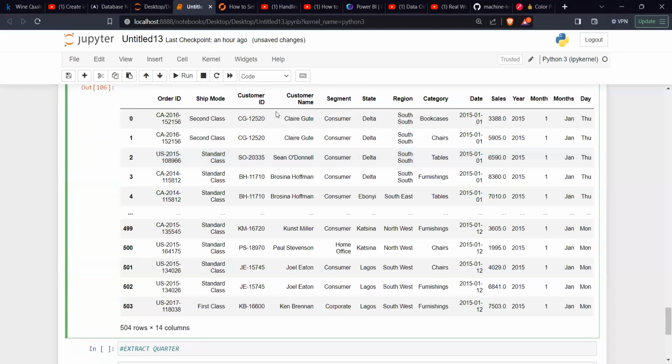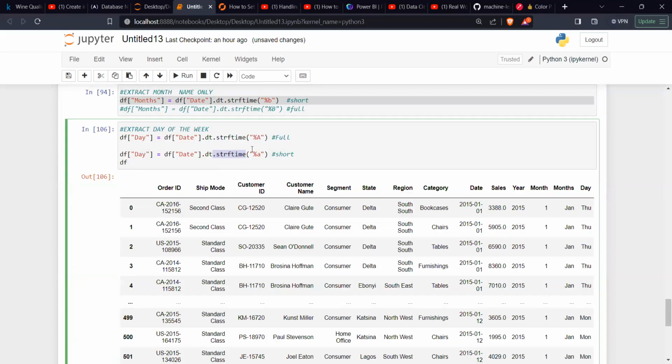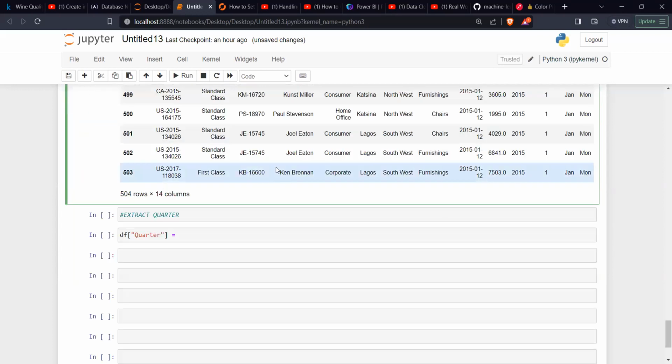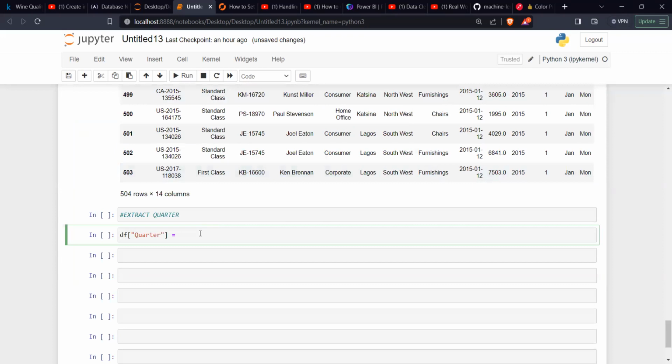Let me explain what it does here. This particular function helps you to extract day, month, year, right? But if I want to get the quarter, there's another one called period.